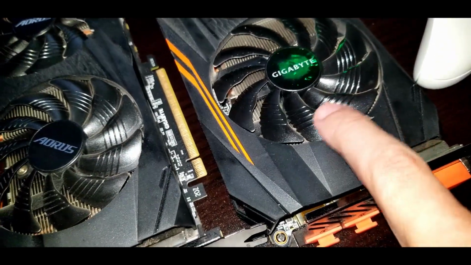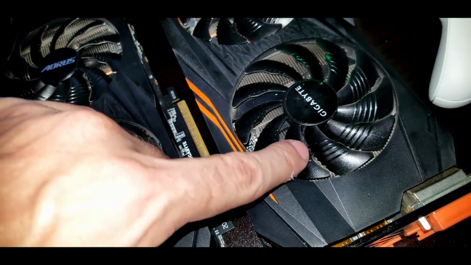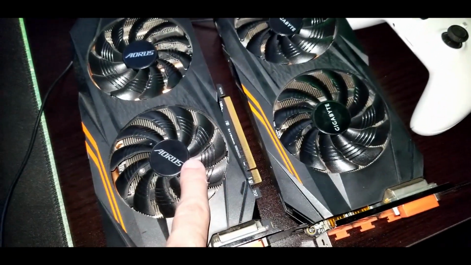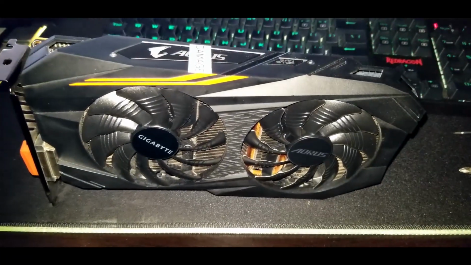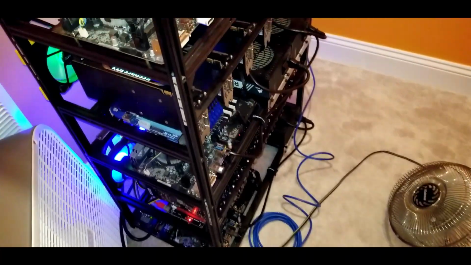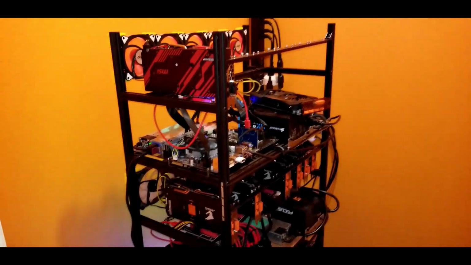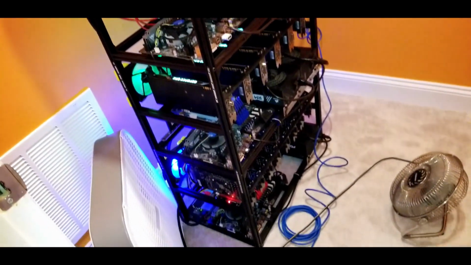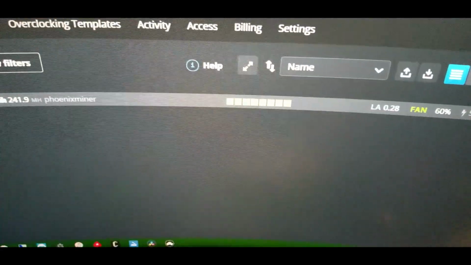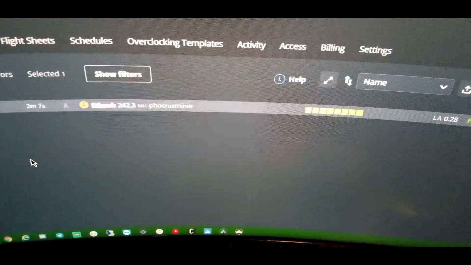I don't know if you can really see it too much, but let me see here. There you go, you can tell a little bit there, but it's like super wobbly. So I'm going to replace this fan and that fan. One done. Second one done. I've also done a little reconfig on this. Now it looks like this. Looking pretty solid here.